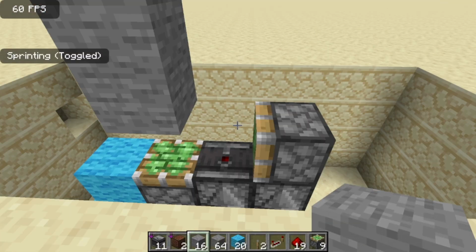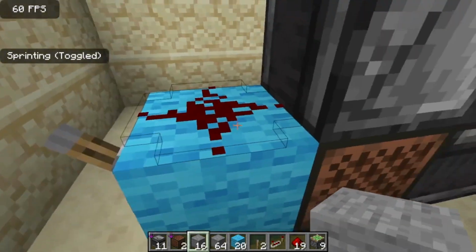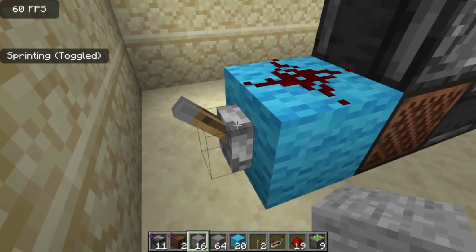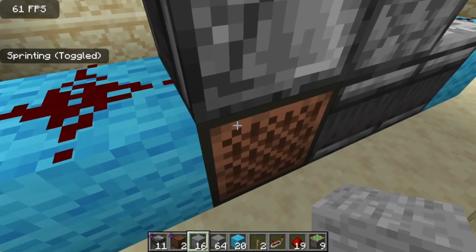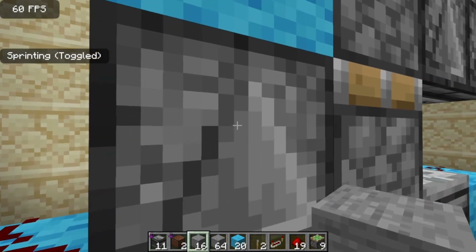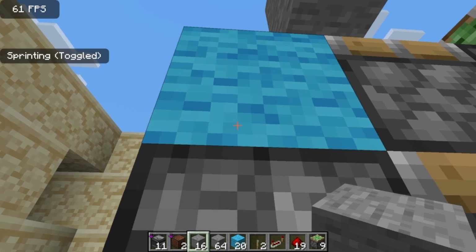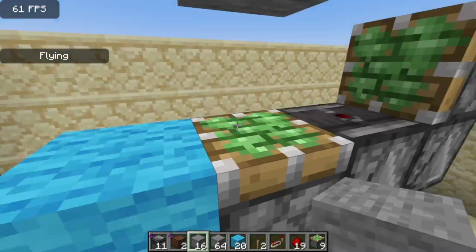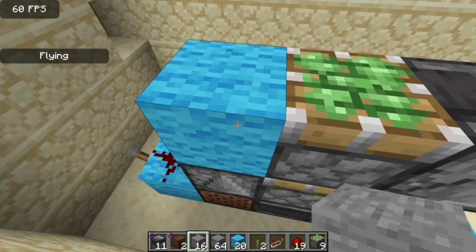So this is the power on part, and then we're going to explain when it's powered off. So when this is powered off, the node block will change again, and the observer is going to send a signal again. So this piston is going to activate and deactivate because it's a 1 tick.